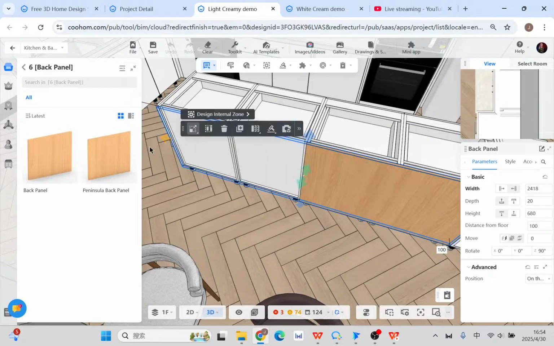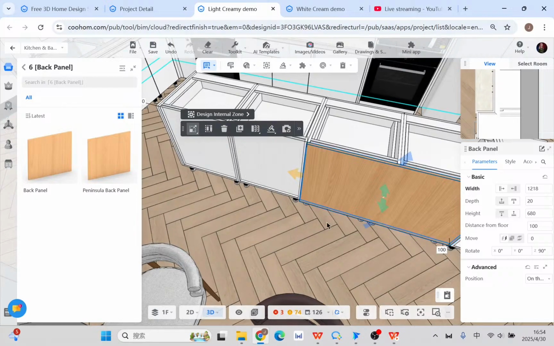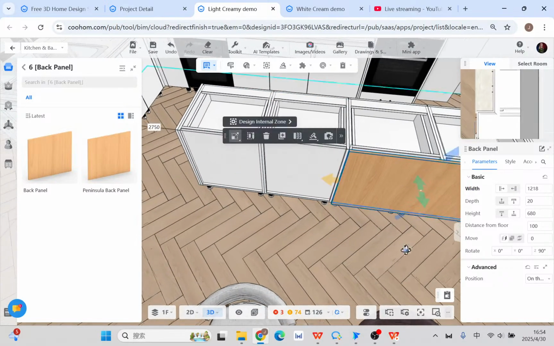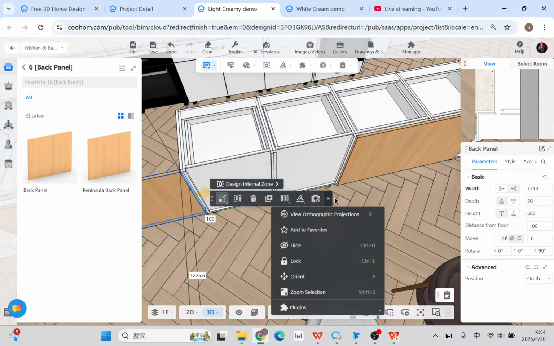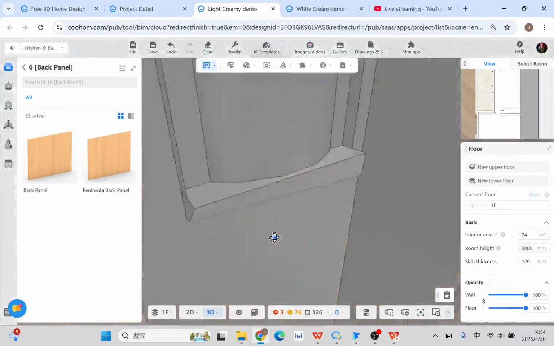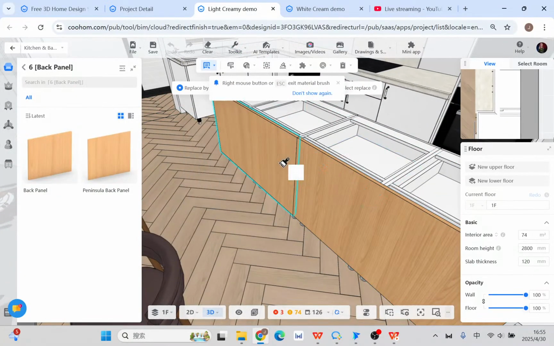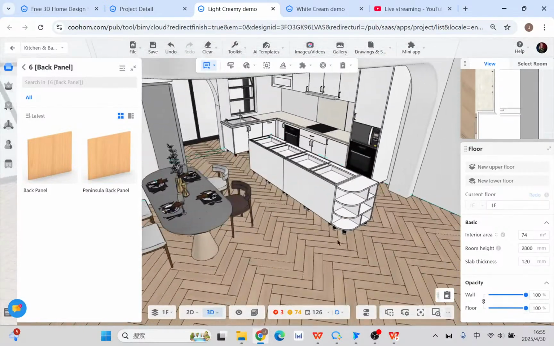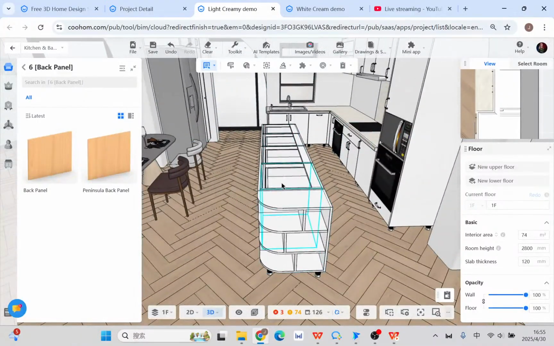Okay, but just don't do like this, because you need to stay with the manufacturer logic. Yeah, it doesn't exceed that much. So just around that and then duplicate. It's fine. Still the same. Orient. So you cover that, and then of course material brush. Just make it easy to be recognized. So now we finish this, and then we can turn to the countertop.